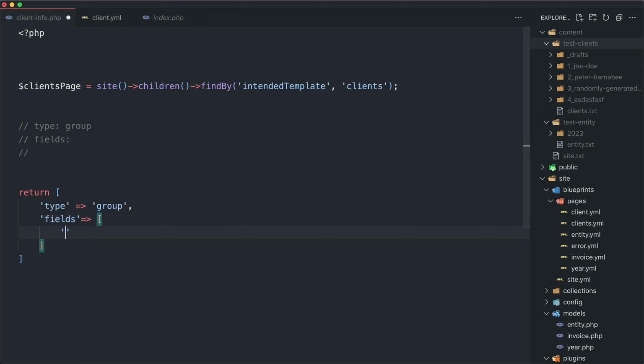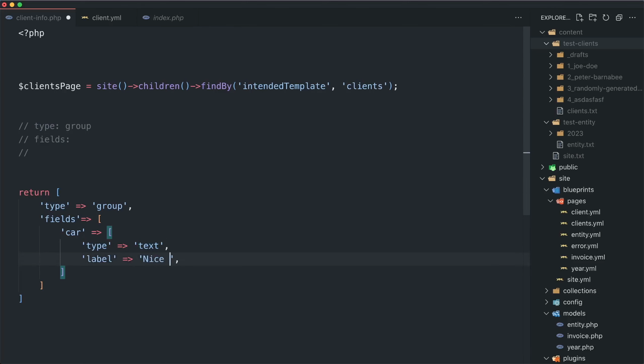So let's try something. It has to have a key, so it's going to be, I don't know, I can't do title, I can't think right now. Let's do car. I don't know why. And then the car would be type of text, and let's say label.